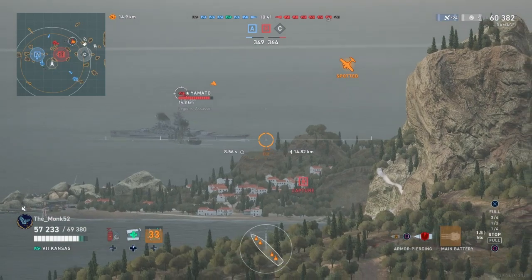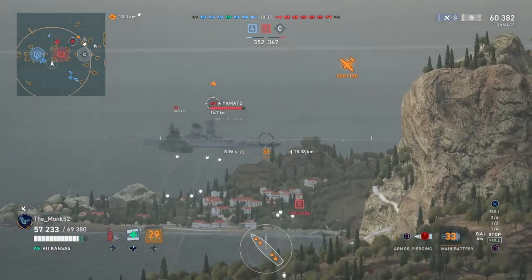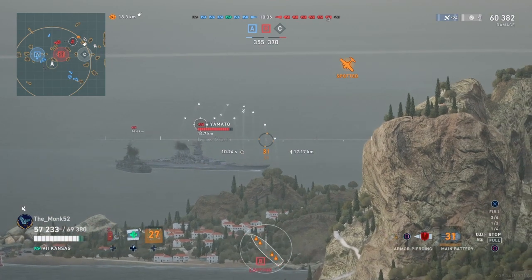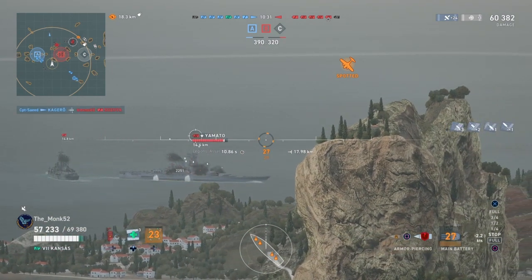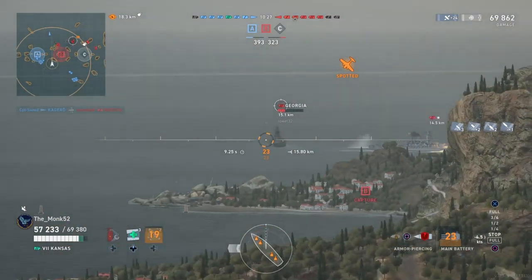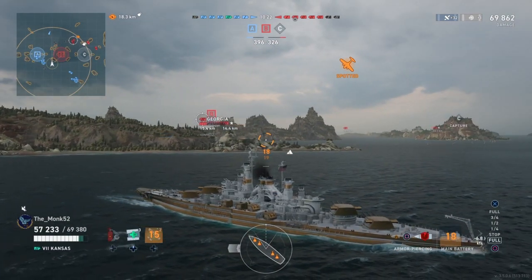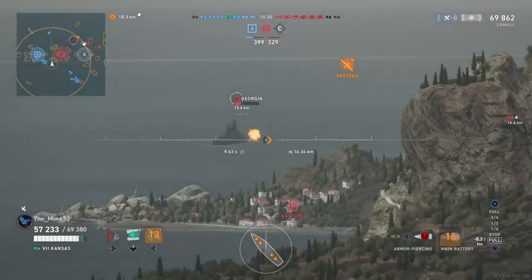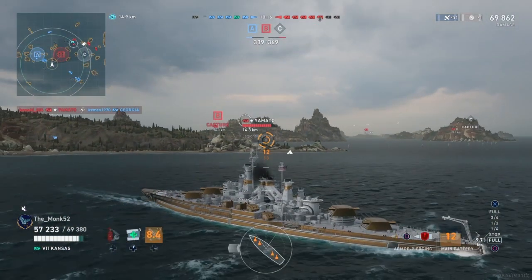So Yamato does have a contact issue with Georgia. Maybe he straightens up. There's a high chance they might do that, so we're going to try and get another good salvo on him. Not bad. 3 pens and 2 over pens. Not great. No, it's not bad. I'm happy with that. I wish I could have done more to the Yamato, maybe a Citadel, but whatever. This will do.